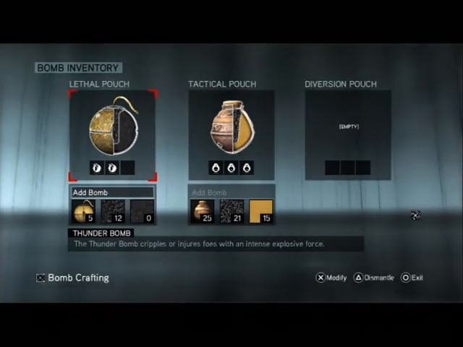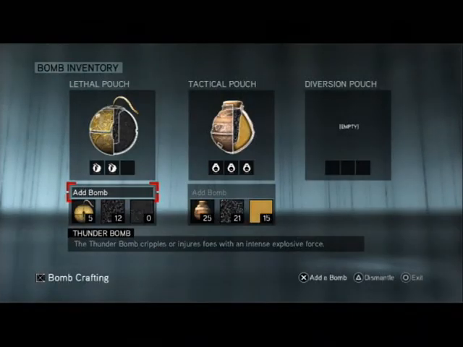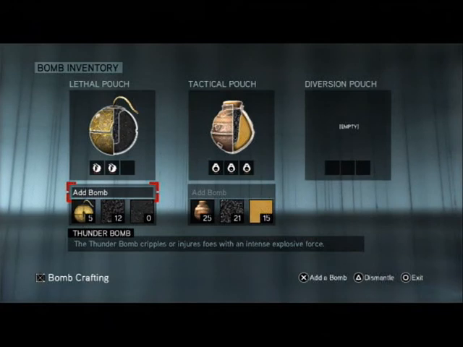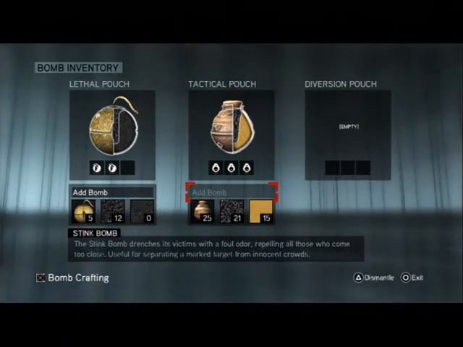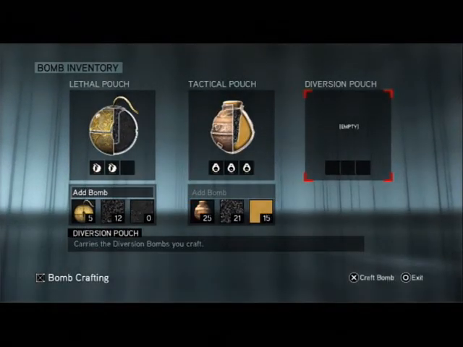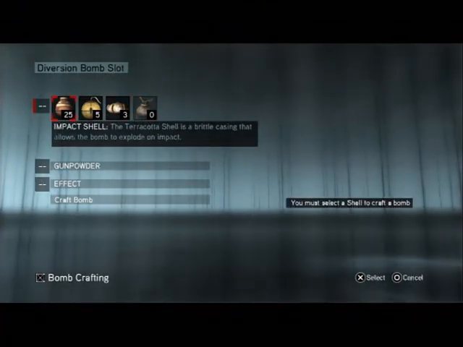Alright, I'm gonna make more thunder bombs, which are apparently lethal. Oh, I don't have enough components to create more. Alright, how about the tactical? Stink bombs? Stink bombs, three of them. Alright. Diversion. Let's go ahead and make a diversion bomb. We'll do the impact shell. It's one of my favorites. It explodes on impact.